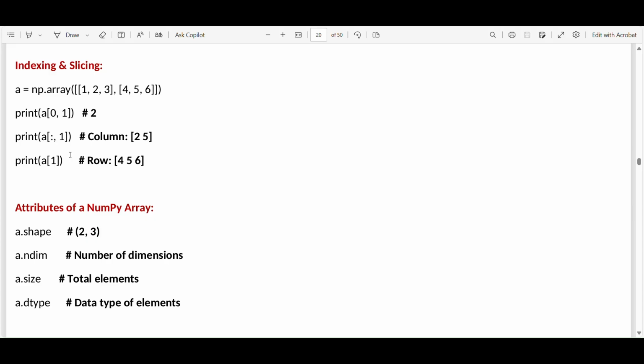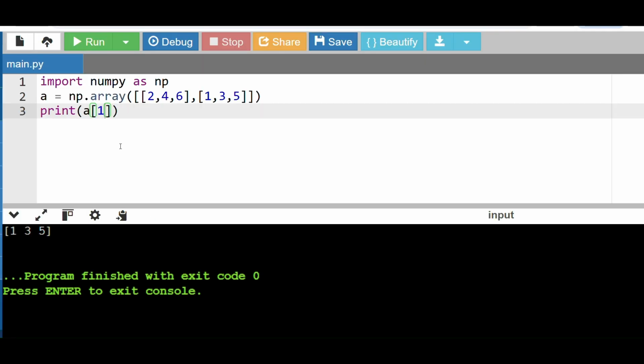First you need to put the colon, and then comma, and then one. This colon, we use for slicing.